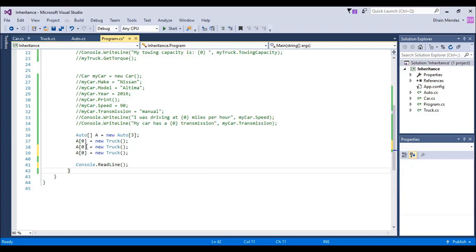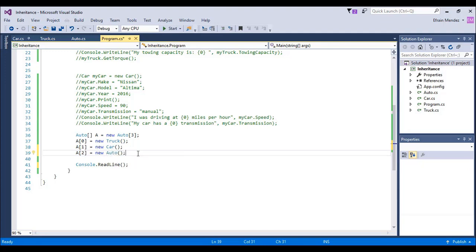So I'm going to change this 0 to 1 because it's my second element in the array, and I'm going to change truck to car. Then I'm going to go to my third element, and I'm going to change the 0 to 2. And let me change truck to auto.